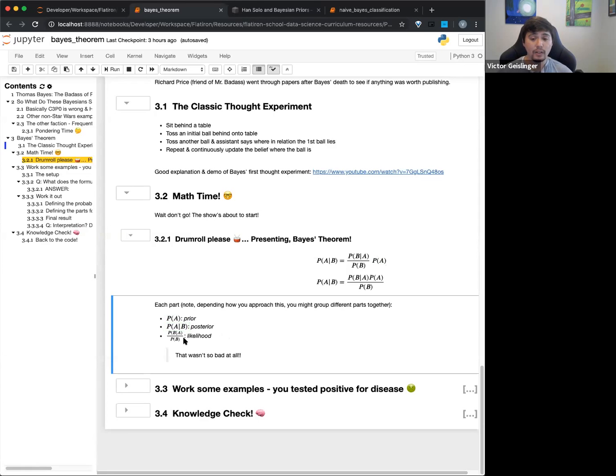Okay, and then our likelihood, and depending on who you talk to, you would phrase this differently. I kind of think of this as together, kind of normalized, but basically it's the probability of B happening such that A happens, and then it's normalized by dividing by the probability of B. So basically, how likely is B going to happen such that A happens, divided by all the times B happens. And that gives us our likelihood.